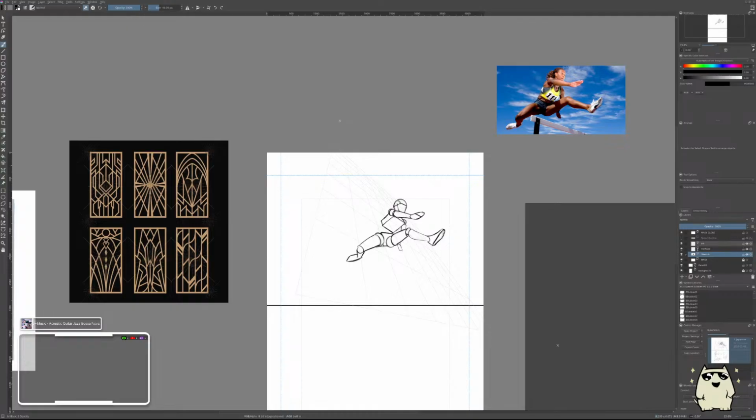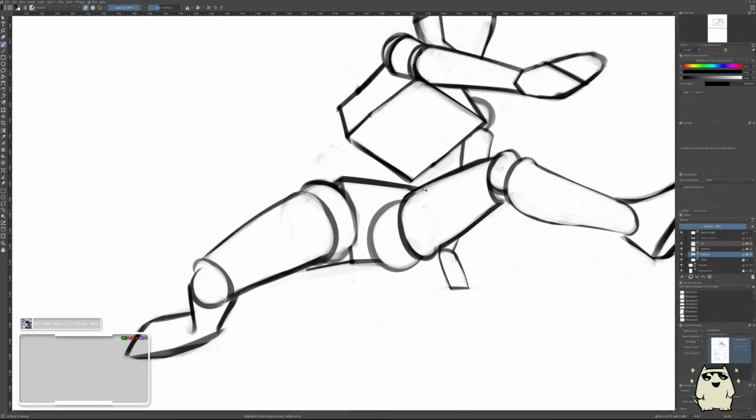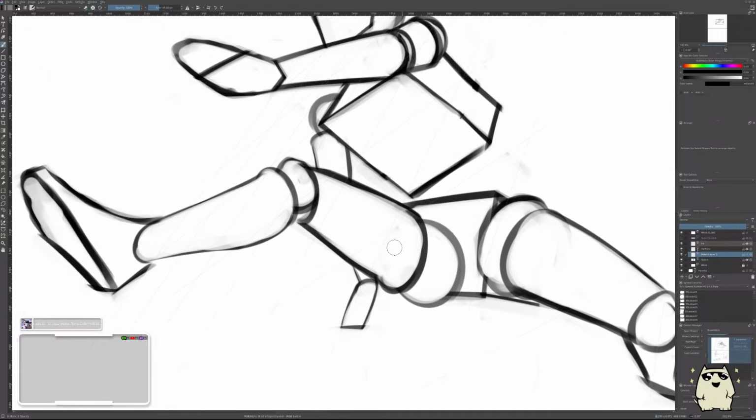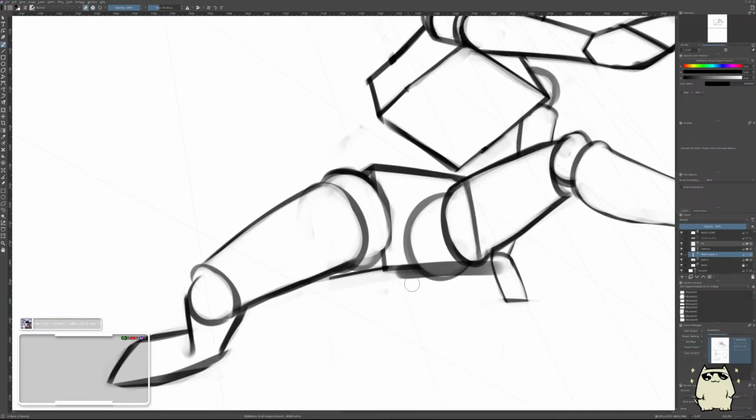And now that I think about it, I might want to actually put... Yeah, because this one is not necessarily in front. It's good to think about how that structure is, but I generally think that the pelvis itself, the pelvis box, would cover up all of this because it's behind.